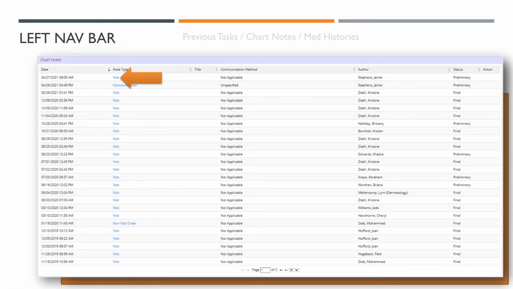And it's going to pull up a list of all of the different appointments that this patient has come to. As you see here, all of the appointments have blue text on them, meaning that they're hyperlinks that you can click on. If you select the one from April the 27th here, it's going to pull up that visit's notes.